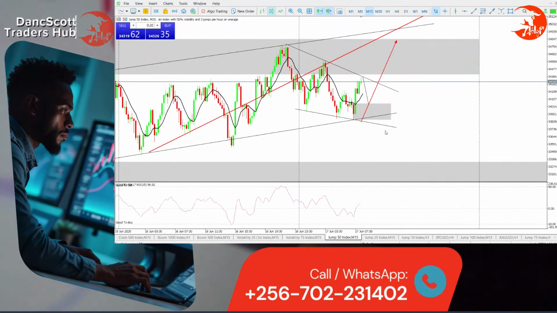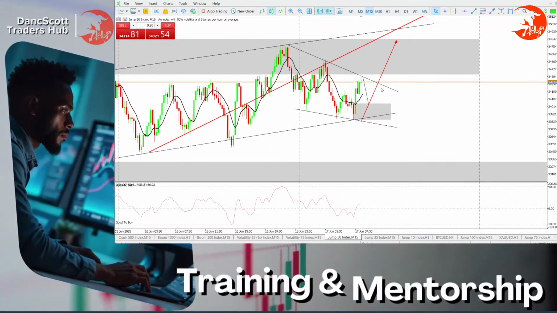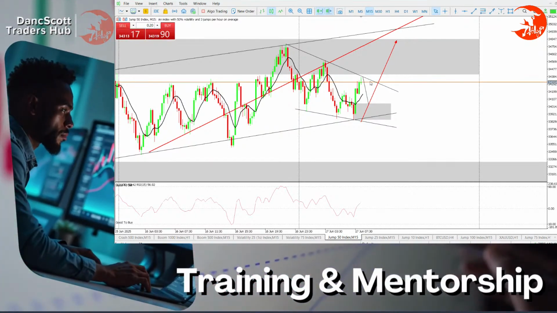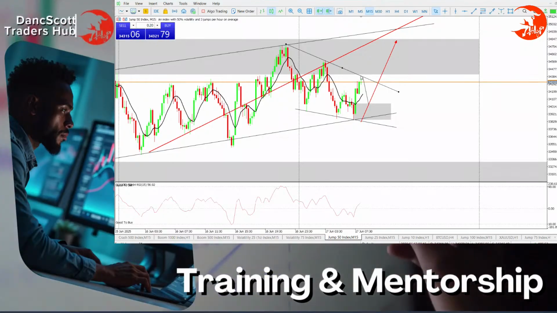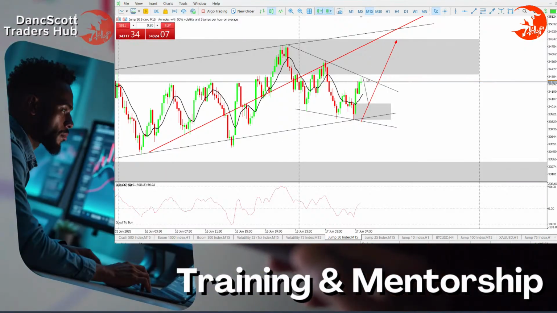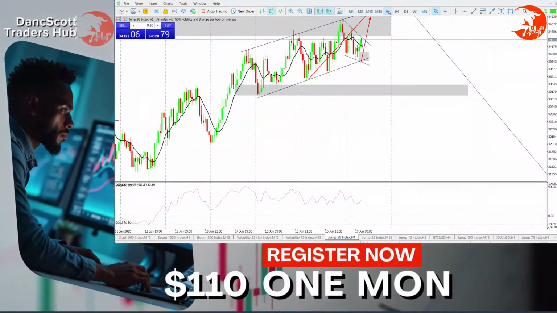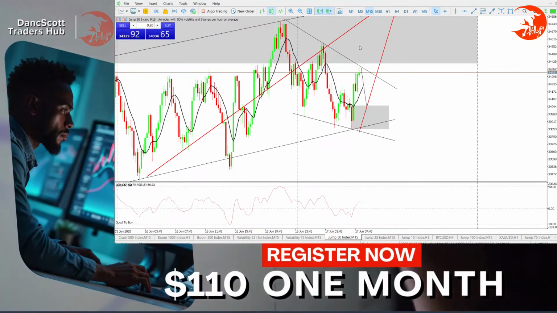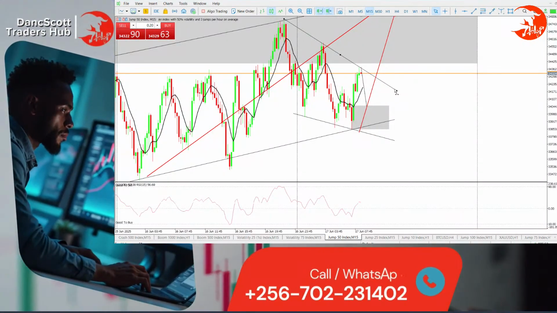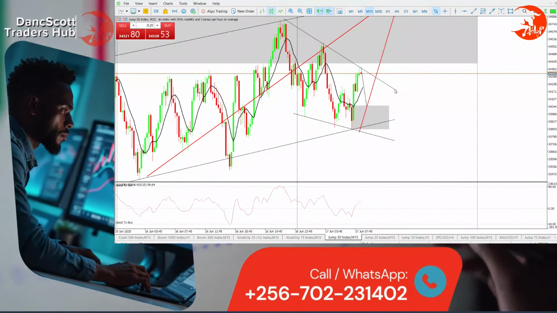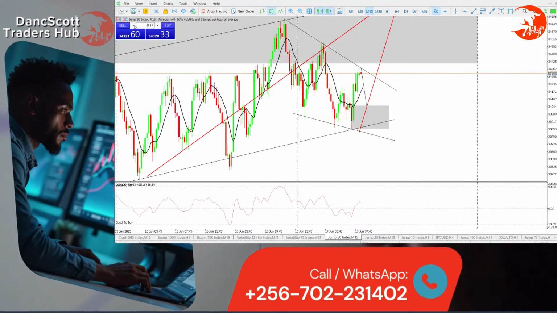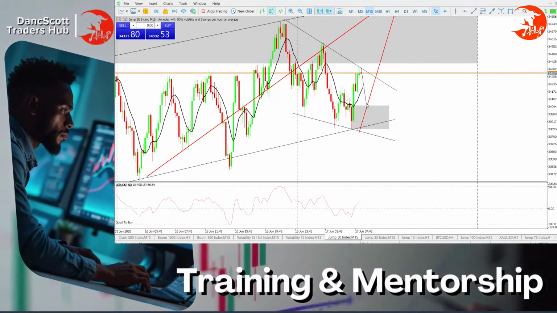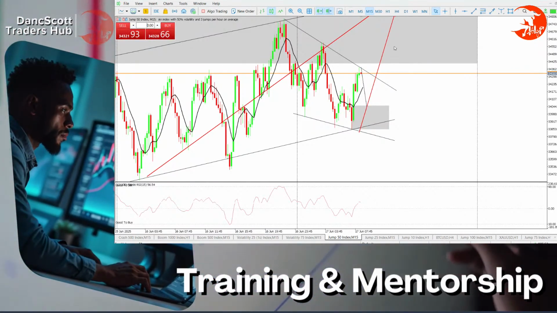This is on V75. Jump 50. All right, I think we're about to sell it. When price reacts to that, then we will be looking for the sell, and I think it has reacted to it. I don't think we wait for this candle to close. Okay, it has closed now, so I think we have a sell. I think we do have a sell on Jump 50. This sell is just going to be bringing us right here or to the trend line.